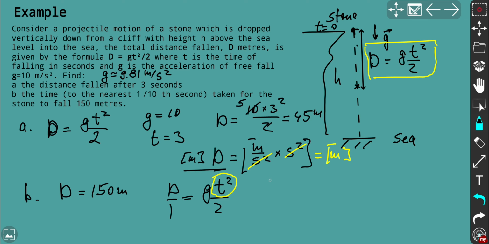For now, for those who are not sure how to do this, just watch the video dedicated to solving fractional equations. I told there how to rearrange and fast track. So I'll just remind you quickly what you need to do. You need to use crisscross multiplication, but instead of carrying t squared to the bottom part, I'll only drop g down, okay? So I put 2 here, I'll put 2 here, and I'll get 2d on top. And in the bottom part, in the denominator, I'll have g. And on the right side, I'm left with t squared, okay?